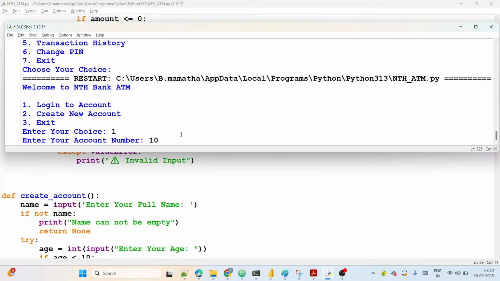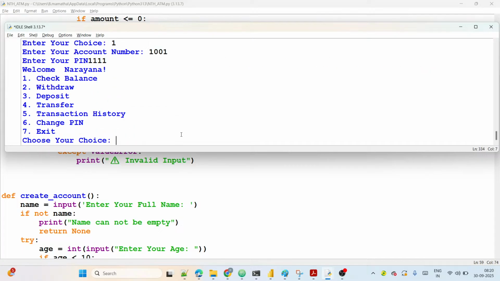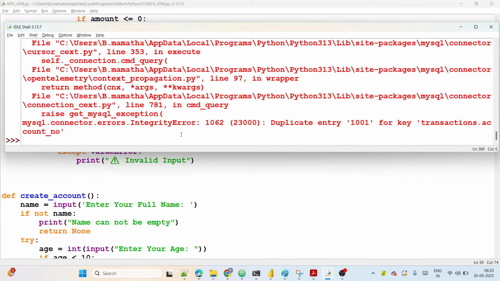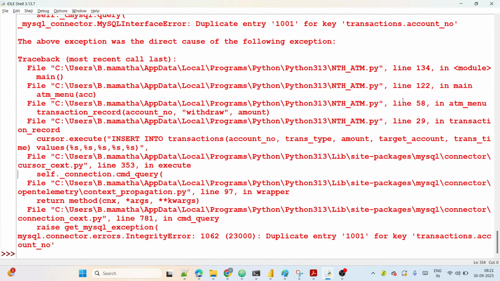Login to account 1001, it is a pin number, deposit, currently 10,000 rupees is there, I want to withdraw 5,000 rupees only, okay. It's saying a transaction account number 1000 is duplicate.